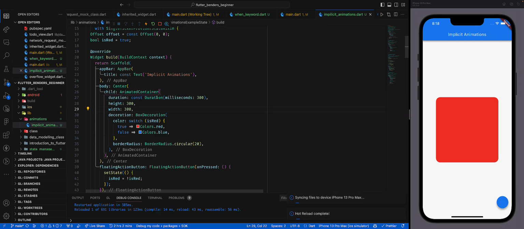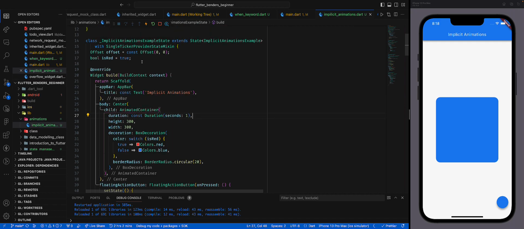Let's see what happens when we click this. Can we see the animation that happened, the interpolation between red and blue? Let me increase this to 1 second. Now let's see how it changes from blue to red. That's exactly what animated container does for us. It gives some sort of smooth, animated feeling instead of just bumping into the other color.